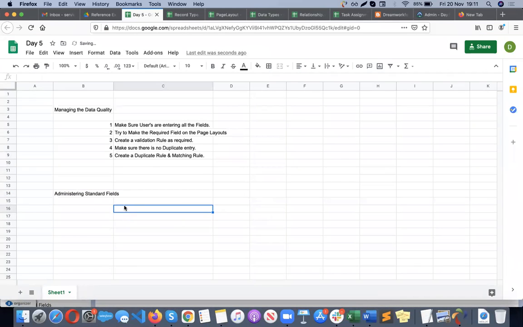So in this, first of all, what information can be changed? If it's a custom field, we can do anything. We can delete, we can edit. Yeah, so I'm just putting that also. Custom fields means we can edit and also we can delete. If it's a standard field, what information can be modified on a standard field?